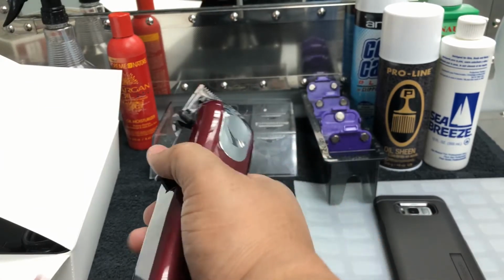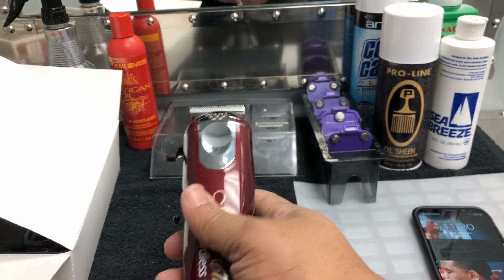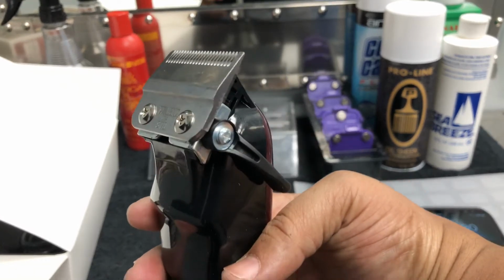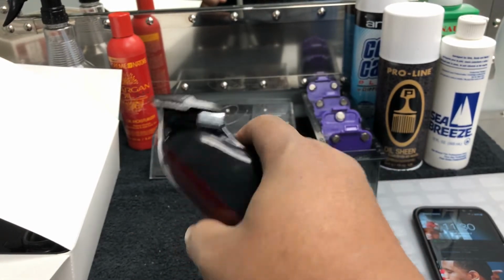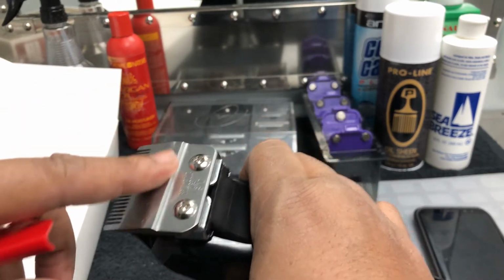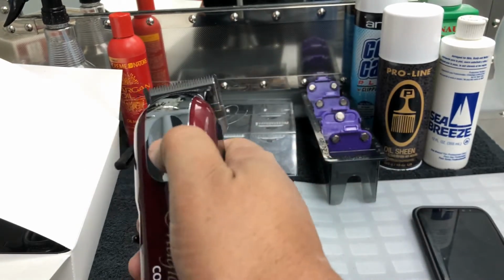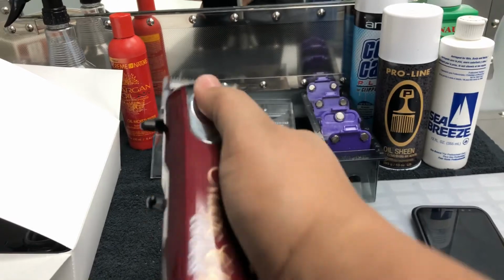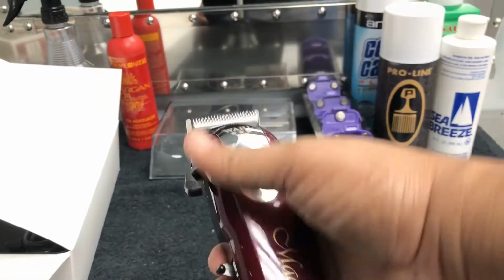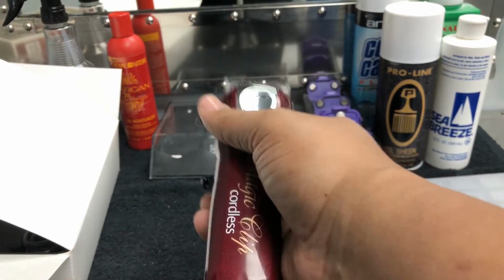See if we got any juice on them. These got some juice. Kind of low. Of course, I'm going to charge them up. Got the surgical fade blade by Wahl on them, so I'm going to be doing a lot of shaping with these. This part of the clipper, the little thumb groove, I feel that for the flick action because I do a lot of flicking and 90-degree positioning when I fade. So far, these are pretty damn dope.